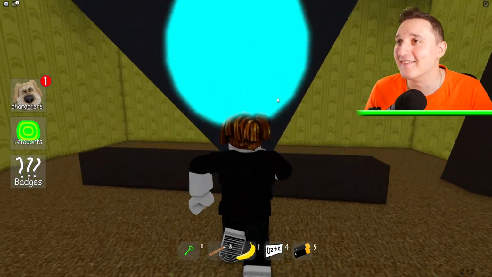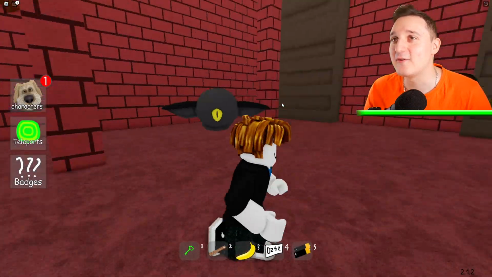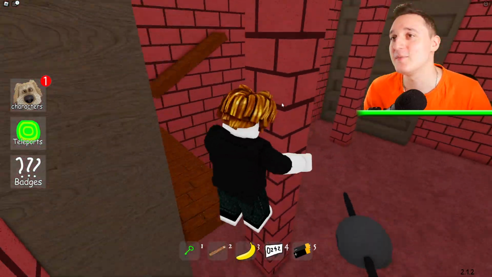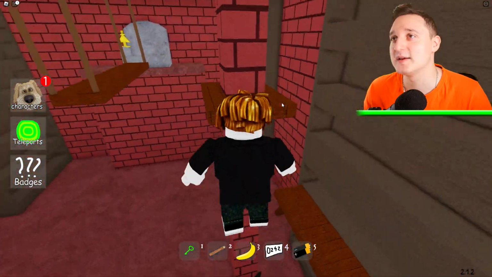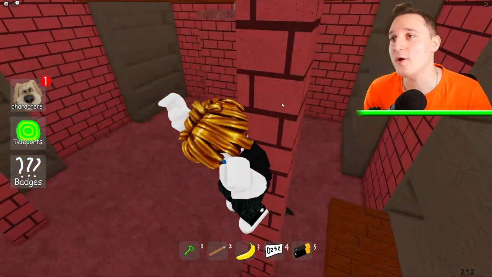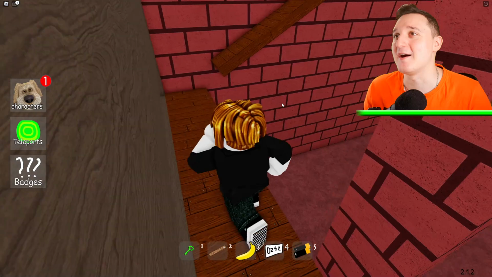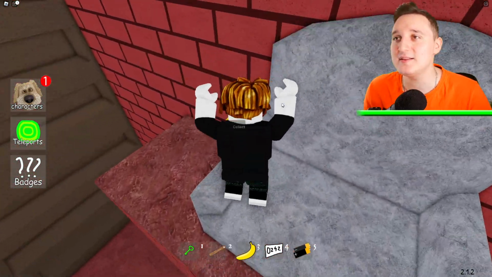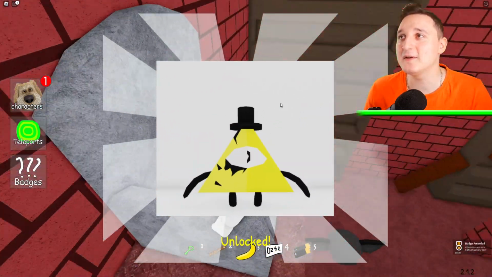Yes, there's a portal in the game. We go here and here we have, watch out for this guy. This guy's pretty fast and pretty weird. So jump here, jump here, jump on this wood, jump on this wood. And oh no no no, he fell down. So yeah, watch out. It's pretty tiny, that's the problem. Jump here now and collect Bill Cipher. There you go.